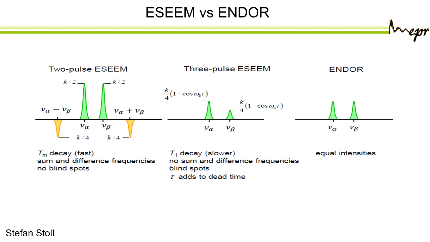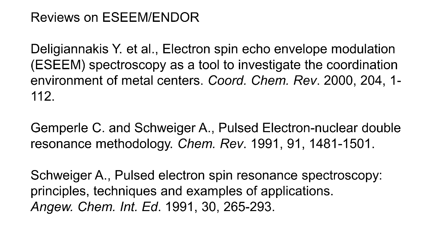And when we do the 3-pulse ESEEM, then we see these 2 lines, but one can be big, one can be small. And for these, we have problems with dead time, and the line shape is not as self-explanatory. Usually to see the singularities is very helpful because you immediately know where you are. And here is some information from some reviews.